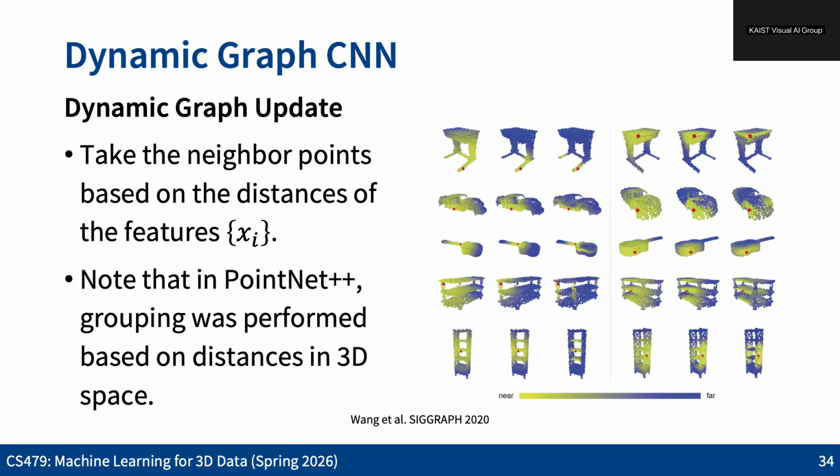What they have done is that we are now taking the neighbor points not based on the distance in the Euclidean space, but in the feature space. The problem with this idea is that it means we should be able to find the neighbor points in that high dimensional space. If you took an algorithms course, you will see that finding neighbors in a very high dimensional space is a really time consuming thing.